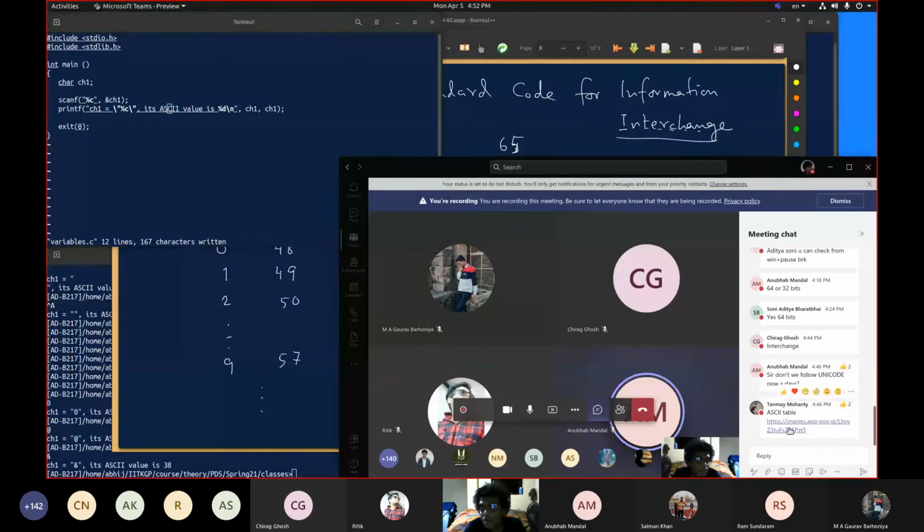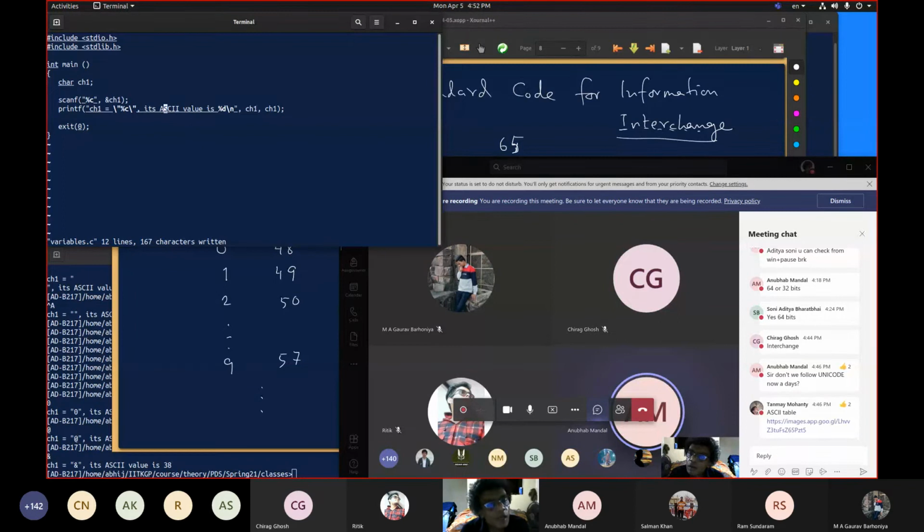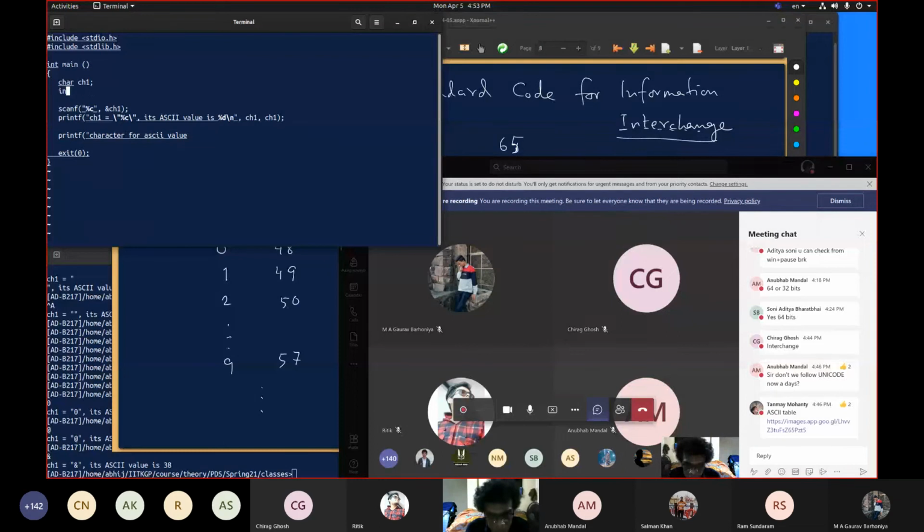So ASCII table somebody has found out. Good. Anyway, so you don't have to remember this thing. In fact, what I will now do, character for ASCII value. Let us do something. Let us put some integer n, let's say 45.